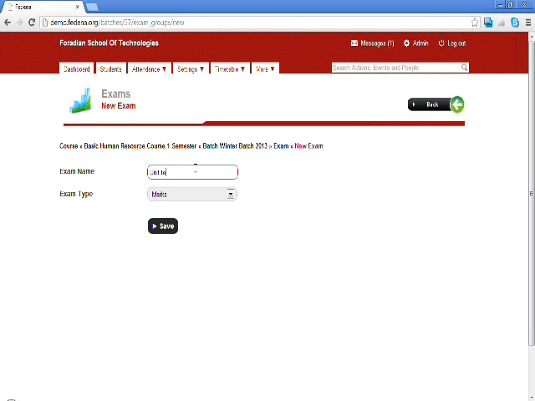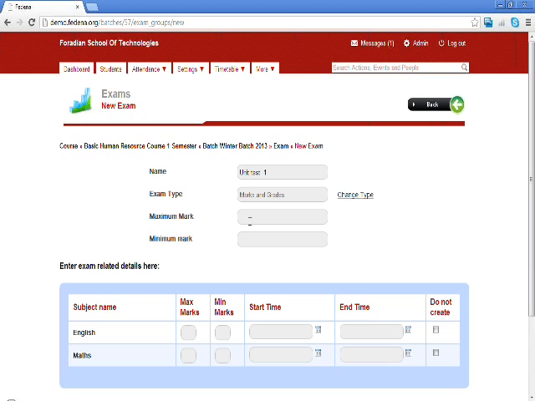It can be, for example, unit test 1. Examination type, whether it is marks, grades, or marks and grades. Give the maximum mark, minimum mark, the start time and end time.